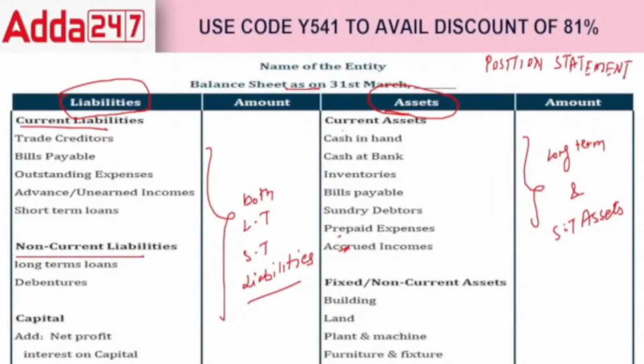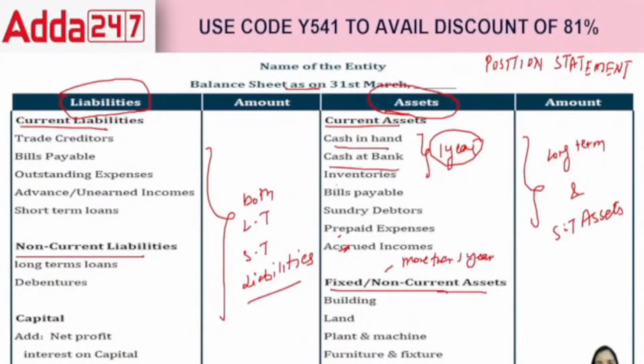It goes like the current assets would include everything which can be converted into money within a period of 1 year, and what cannot be converted into money within a time span of 1 year, that is, it takes more than a year, would be treated as fixed or non-current assets. So under current assets, what do we have? The money that we have in cash, or the money which we have in our bank accounts, inventories. That is the stock which went unsold during the year. And then we have sundry debtors, the people who are supposed to pay to us, and bills payable.